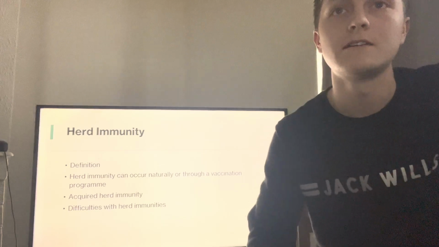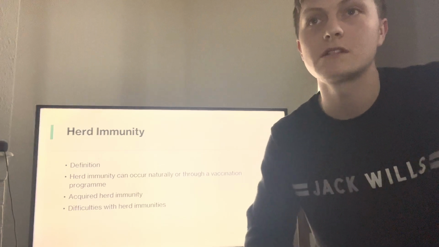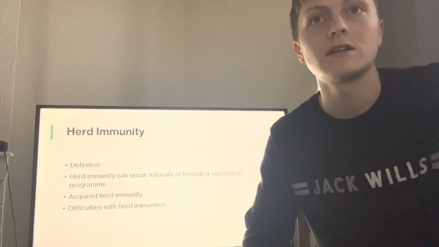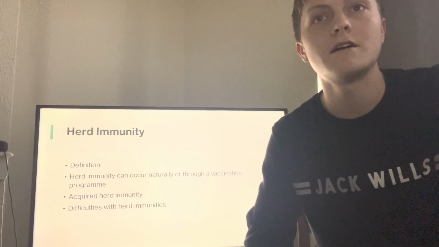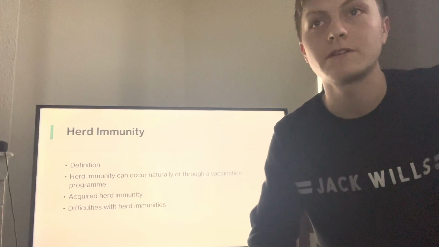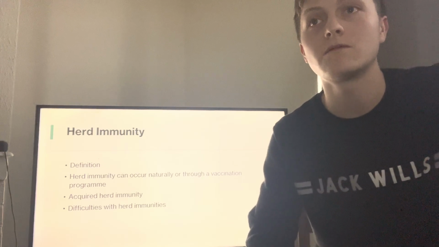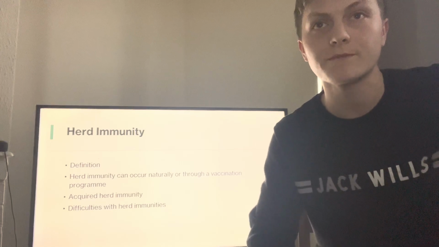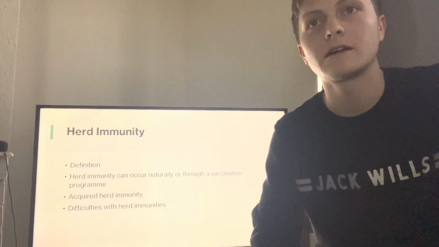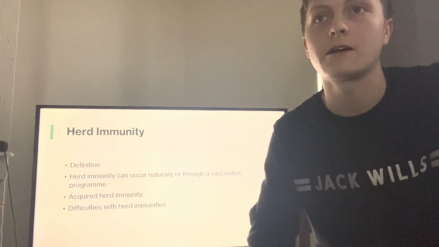Herd immunity. Disease and infection can be spread from person to person. Herd immunity is when a large number of a population or community is immune from a specific disease. Herd immunity occurs because if enough people are immune, the disease has nowhere to go or spread, which provides an overall protection and the infection rates drop. Herd immunity can occur naturally or through a vaccination program.